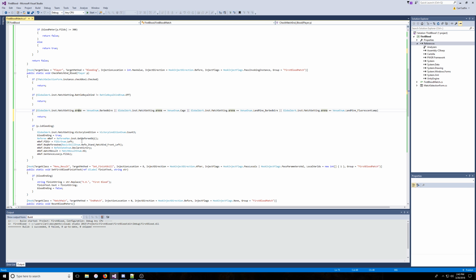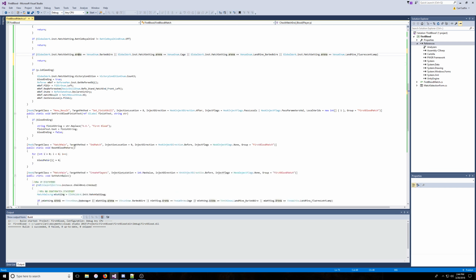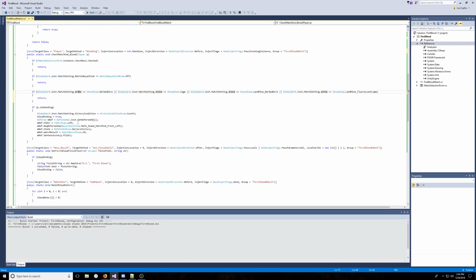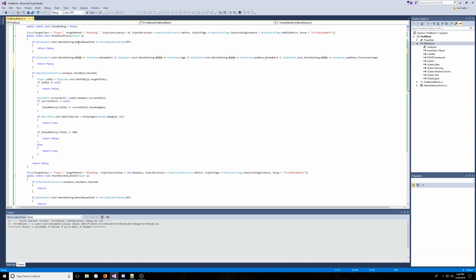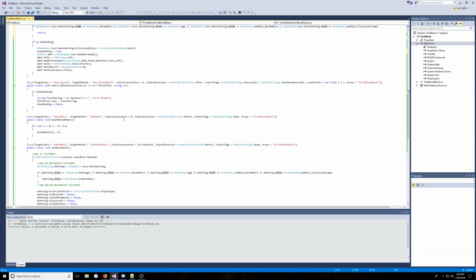So the false won't be necessary there. But it's still easier to just cut it with the false and paste it. So we need it in there. Okay, so that puts it in the two checks so that it just returns if you're doing a deathmatch. And that's what we want.